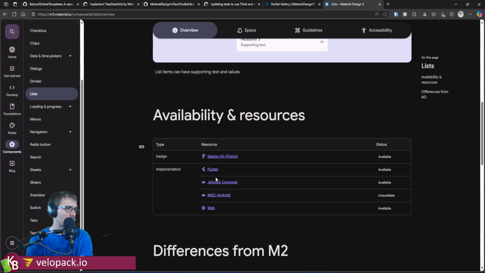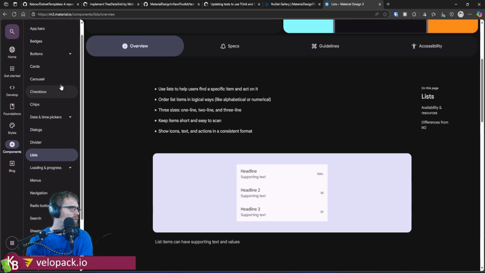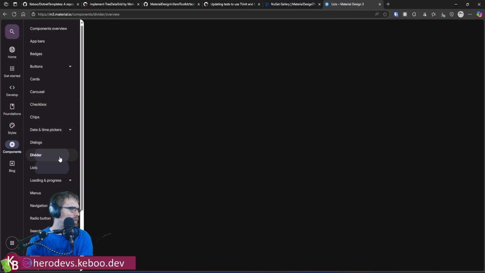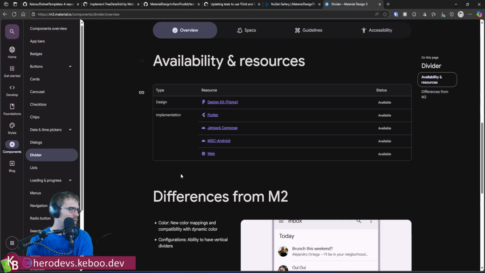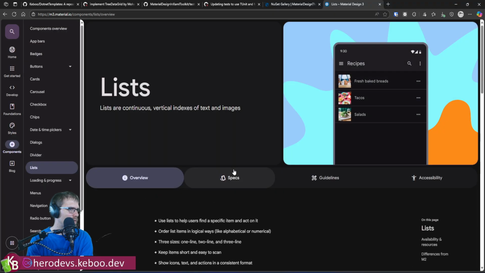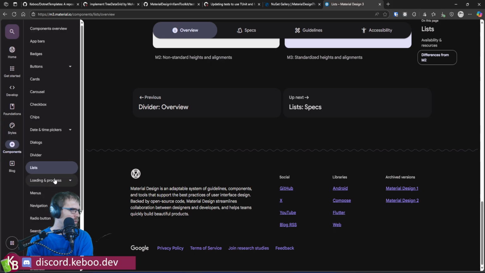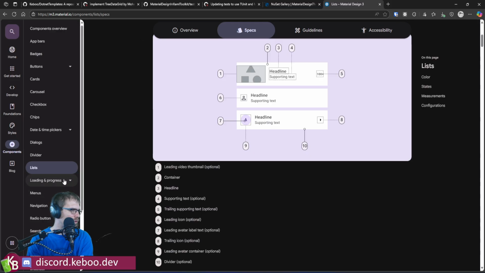Honestly, some of these are closest. What would those be under, though? Checkbox, chips, divider. No, honestly, maybe I just need to scroll through the list a little more. No. List specs. Yeah, that still doesn't show the right thing.